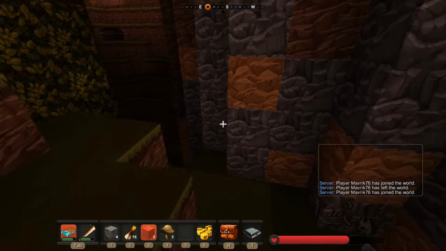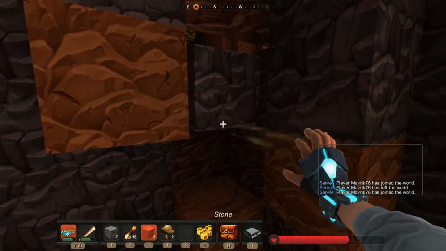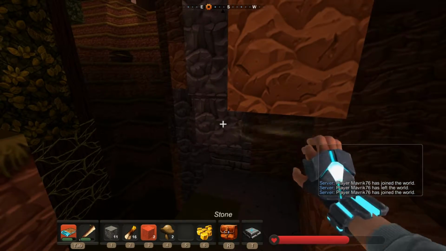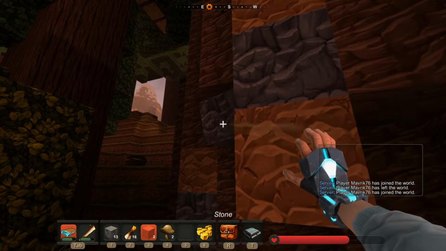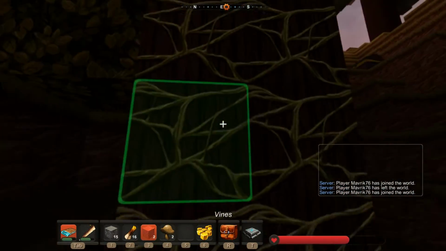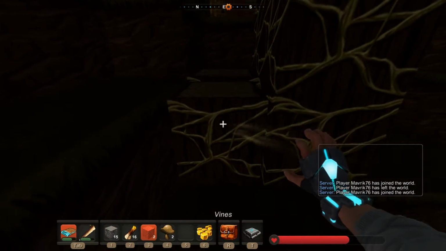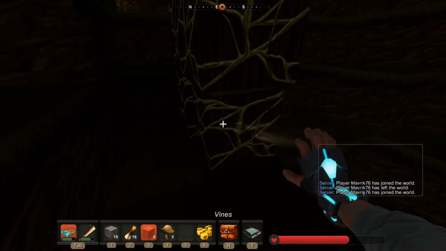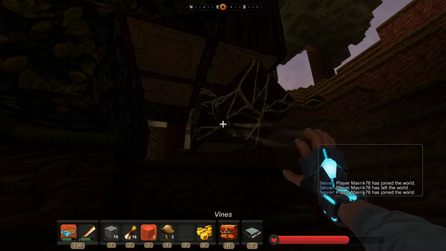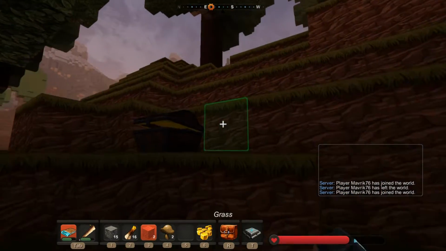I need some more of this. Also, right there, those are vines right off to the left. So that's awesome. There's a chest right there too. We'll leave that. This is vines. So we'll just suck these up. Get the vines. Give us actually quite a bit. I want this up here before it gets totally dark.